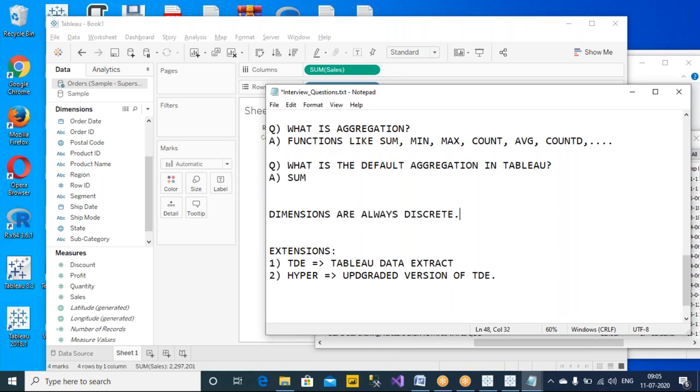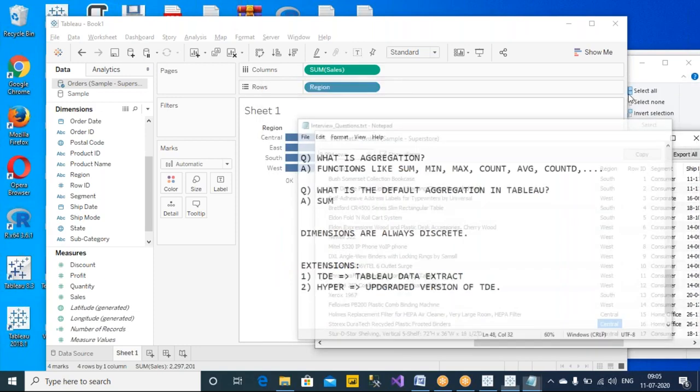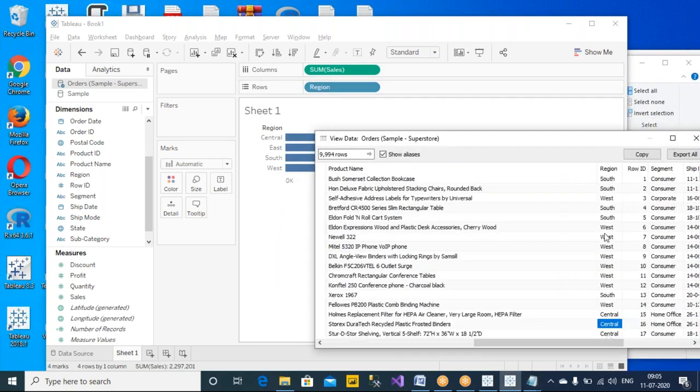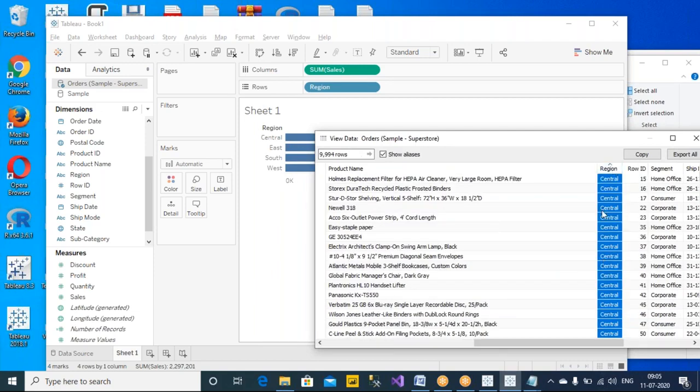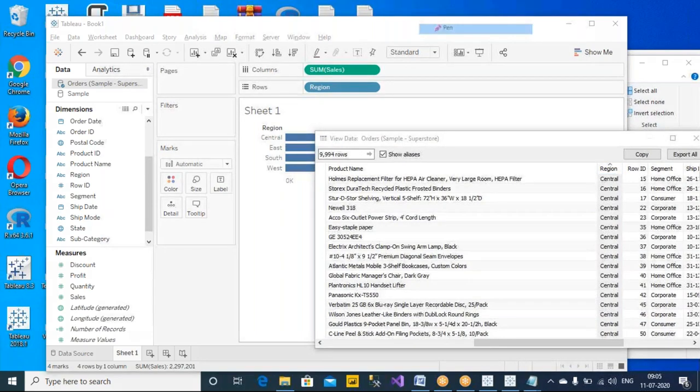That means don't show me the duplicate values. Show me only the unique values here. In these 10,000 rows, whatever unique values you have, show them here like this. So central, show me only one value. Don't show me the duplicates. Like that, it showed only 4 values.